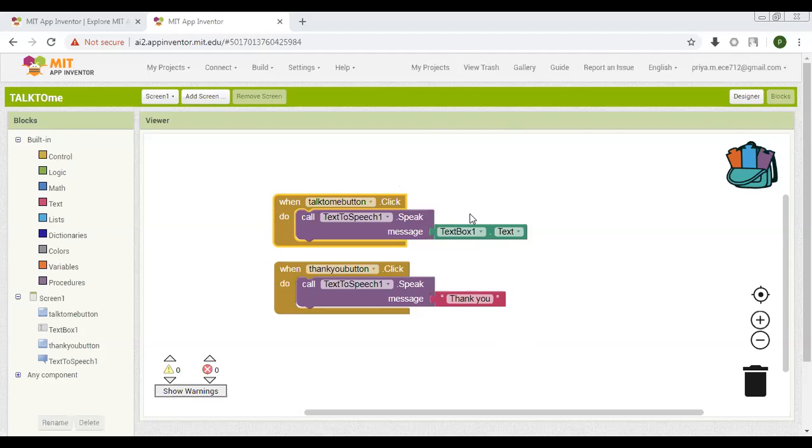The app is working for me. If you find the app is working for you, please convey it through the chat window.